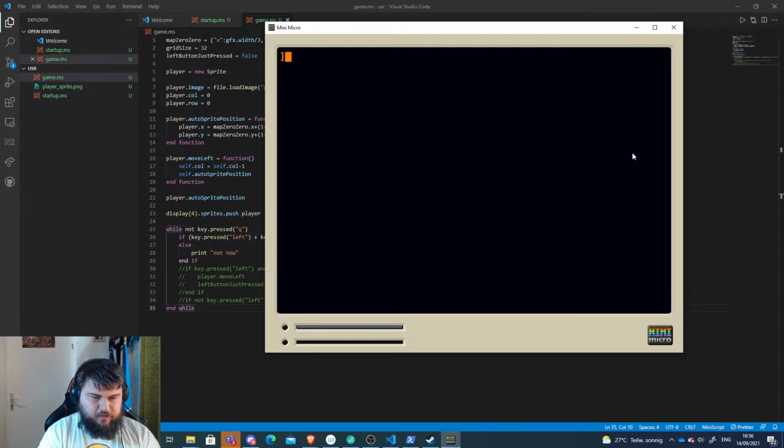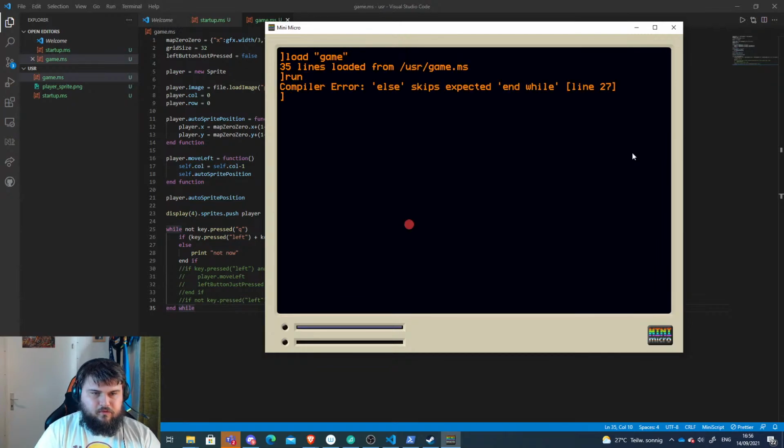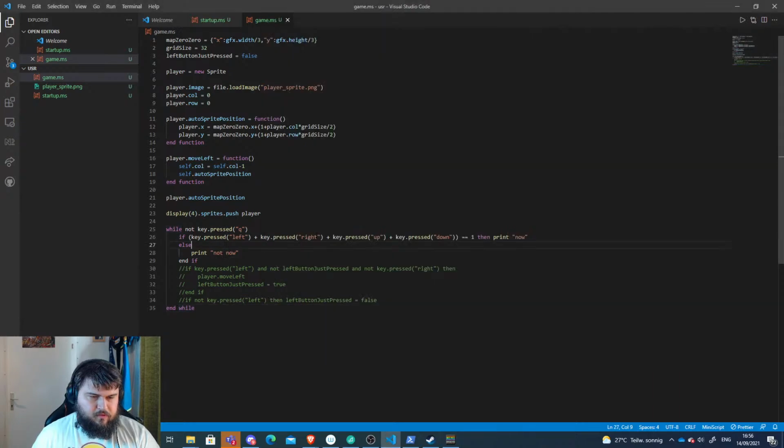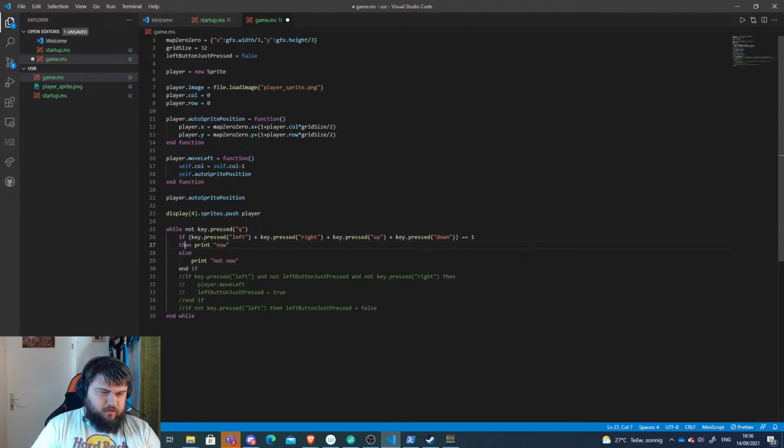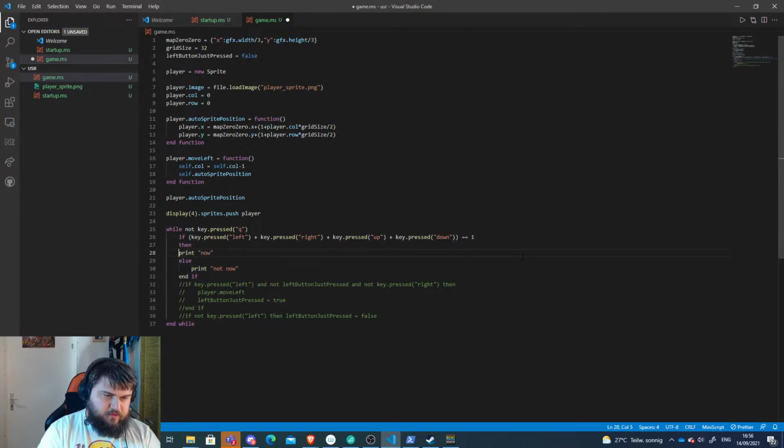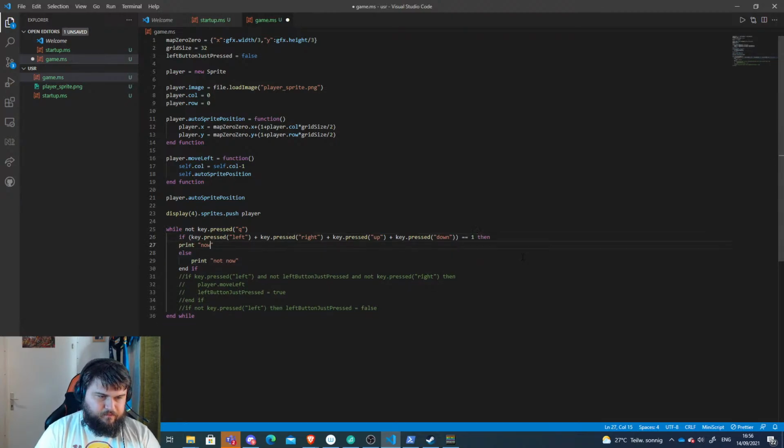Reset, clear, load game, run, and else skips what if I think. Might be that I need to do it like this in this case.